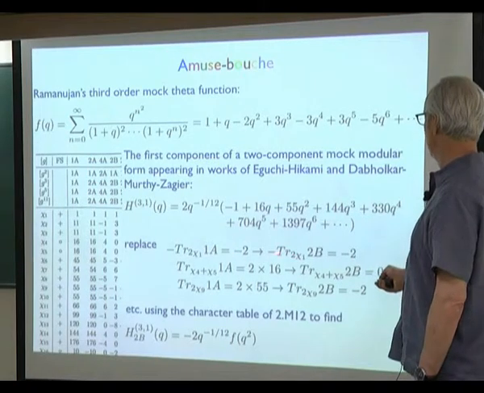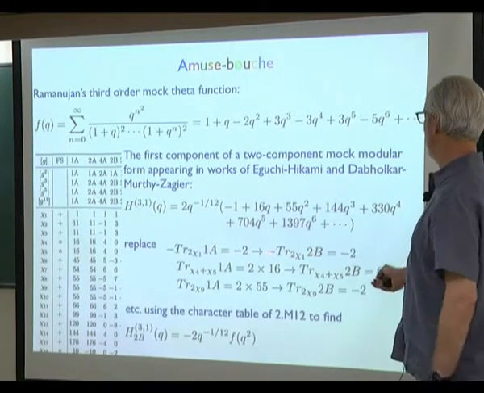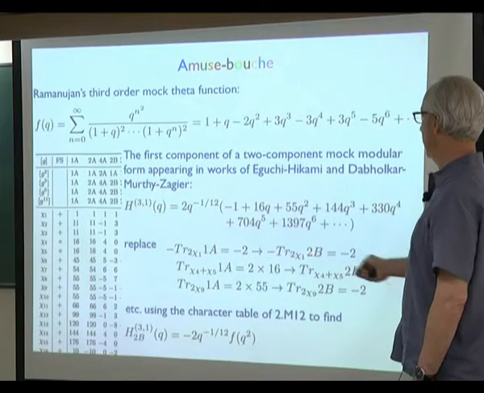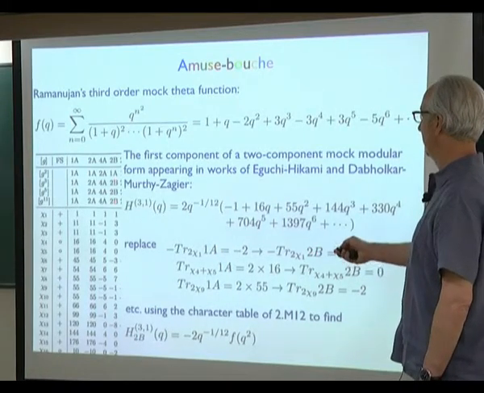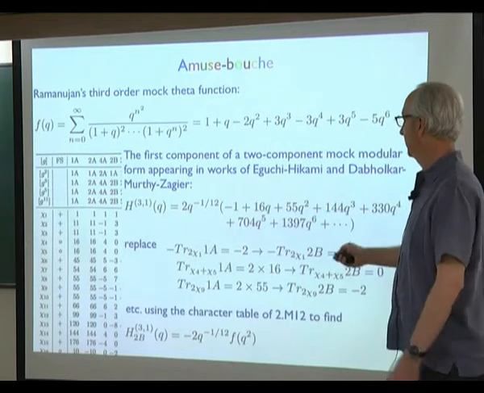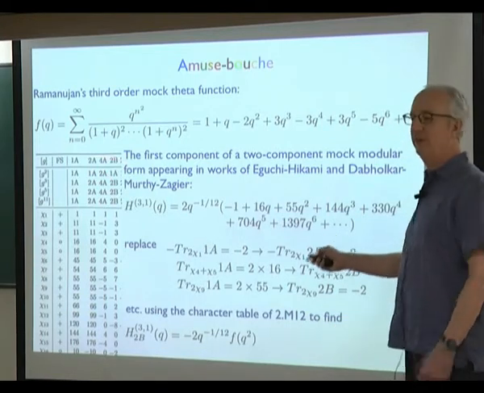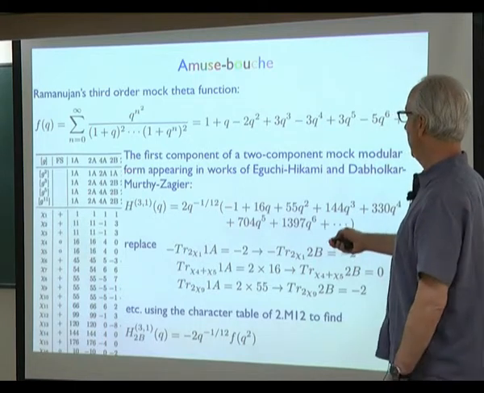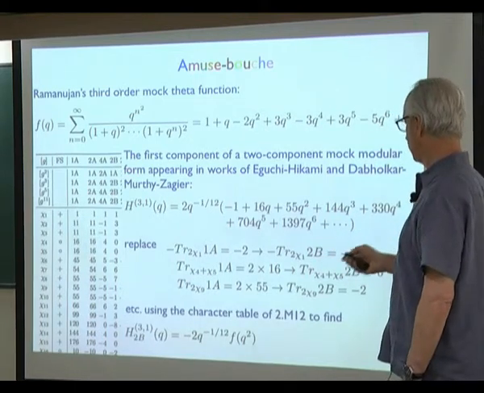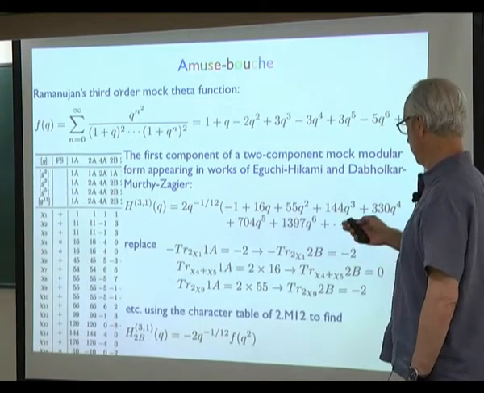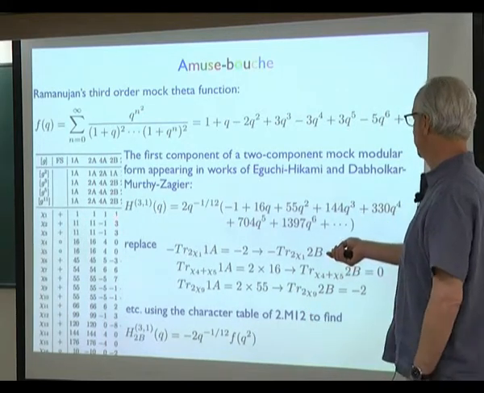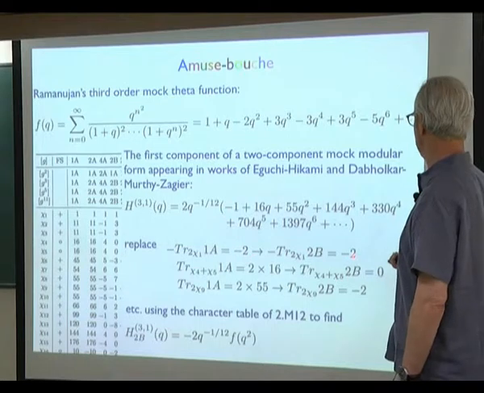So now what I do is I twist this: instead of considering the identity element, I consider the conjugacy class of elements of order 2 called the 2B conjugacy class. So in this group, there are 2 different conjugacy classes of order 2 elements, 2A and 2B. And in 2B, in the one-dimensional representation, of course, you just get 1. So minus 2 just goes to minus 2.